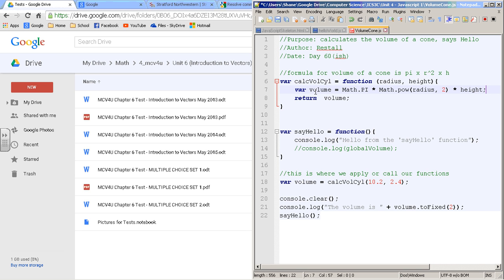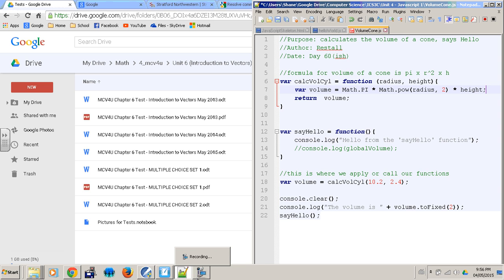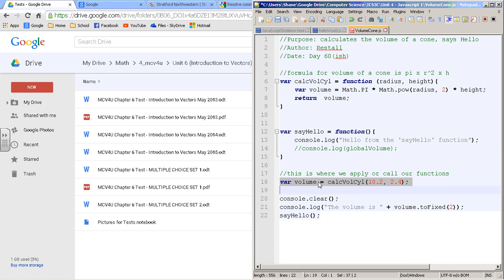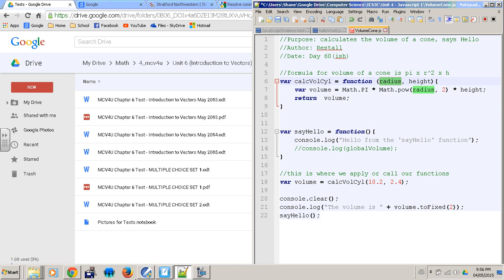It's more important for bigger programs, and we'll run across these problems as our programs get bigger. Okay, but hopefully you get this idea of global scope, known everywhere, and local scope, known just in the function itself. Okay, that's it.